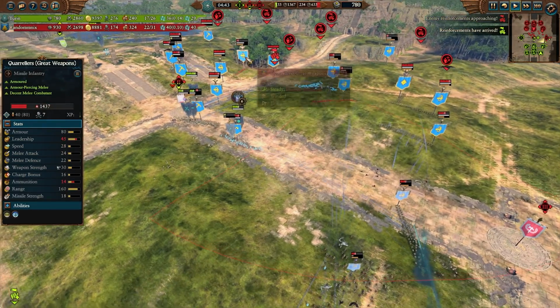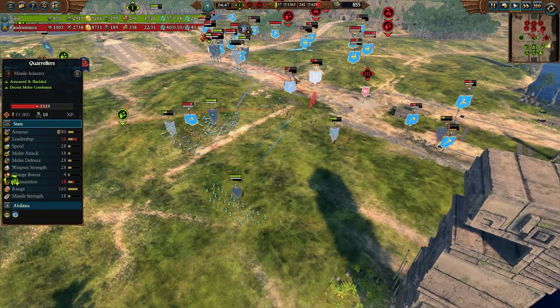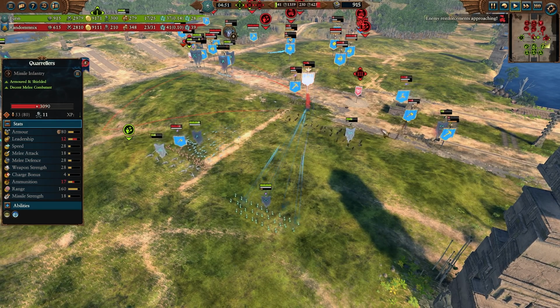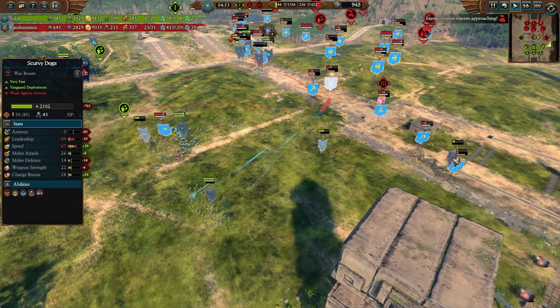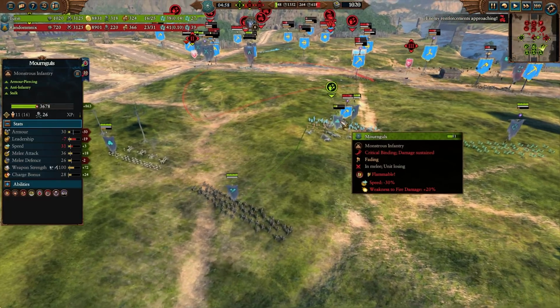A lot of the archers are very, very beat up, and normally it would be very hard to shut those down. Shade Wraith Gunner's just doing awesome work. They do have a leadership discouraging ability of -16, which is even going to make the most stalwart of dwarves start to buckle here. Scurvy Dogs do get caught and broken, and I just can't deal with these damn Dragonback Slayers. They have been very, very elusive.